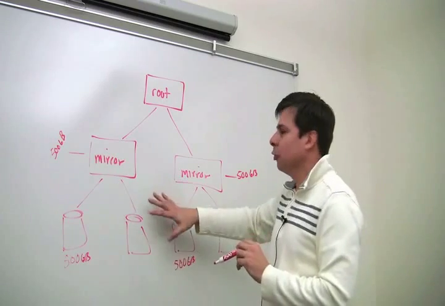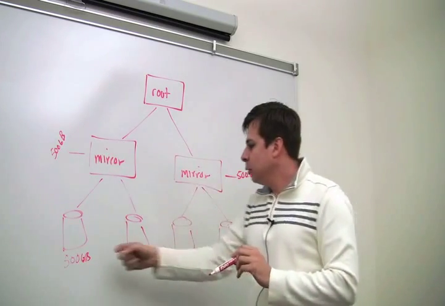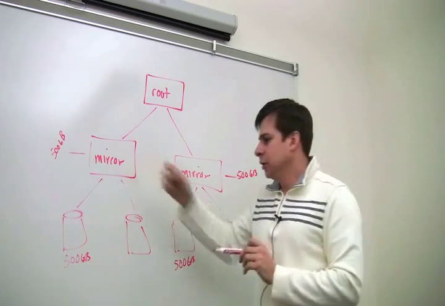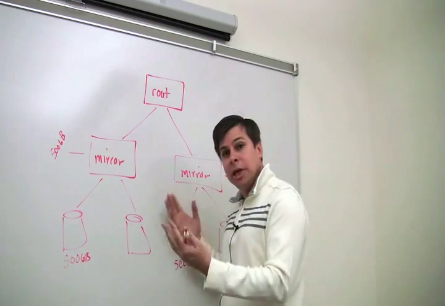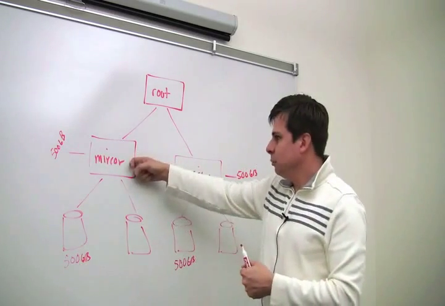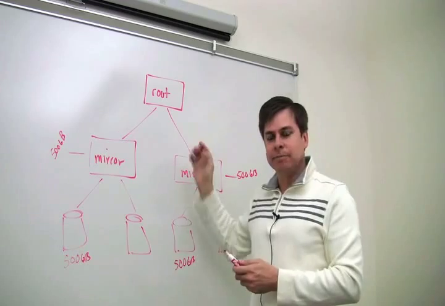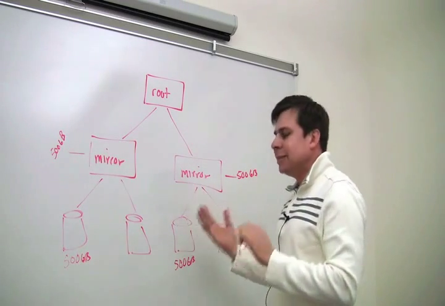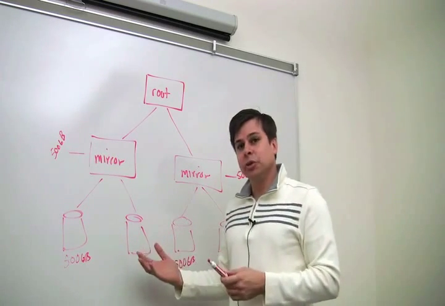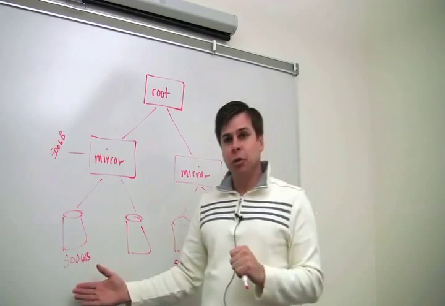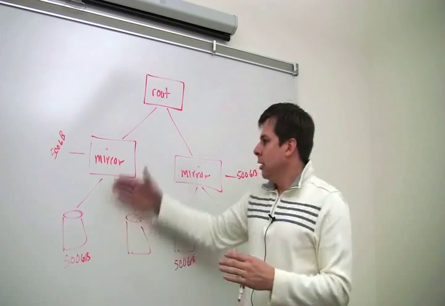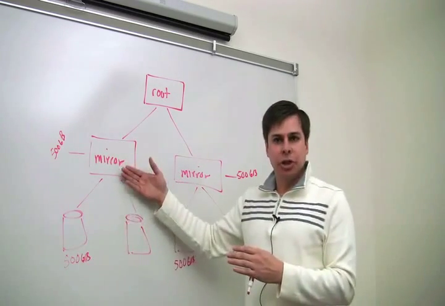So in order for me to actually expand the pool, I would have to expand the drives below the mirror to make the top level actually get larger. If I simply wanted to make the pool grow, I would take these two drives out and replace them with a terabyte each, making this mirror a terabyte, making my entire pool a terabyte and a half. That's easy to understand when we're talking about physical disks. When we start talking about LUNs, the same thing holds true. I can go back to my back-end storage array and increase my LUN size from 500 gig to a terabyte, but I would have to do that for all the LUNs associated with the mirror.